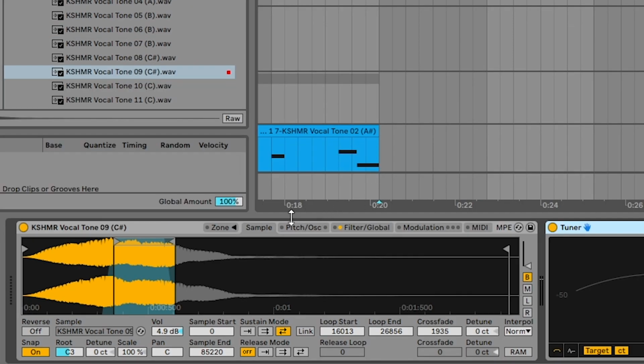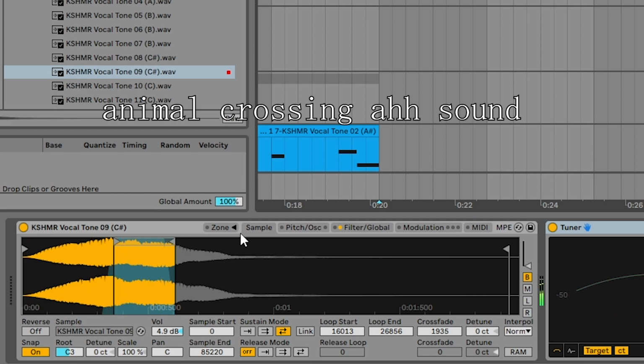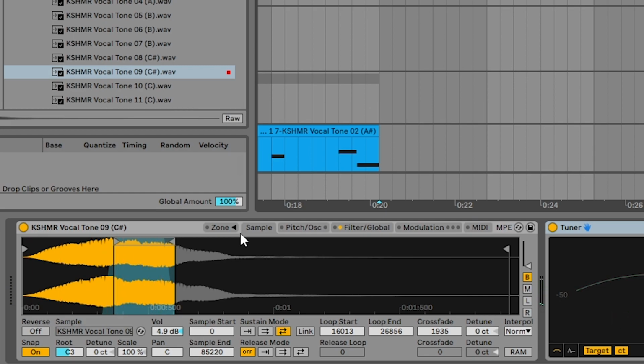So anyways, we have our note. We have our sample here. We have our nice little one shot. I'm going to move it up just because I like it a little faster. So there we go. Look at that. We can even play chords with it. There you go. You can play some cool stuff like that. Just like any piano, you got all these keys.